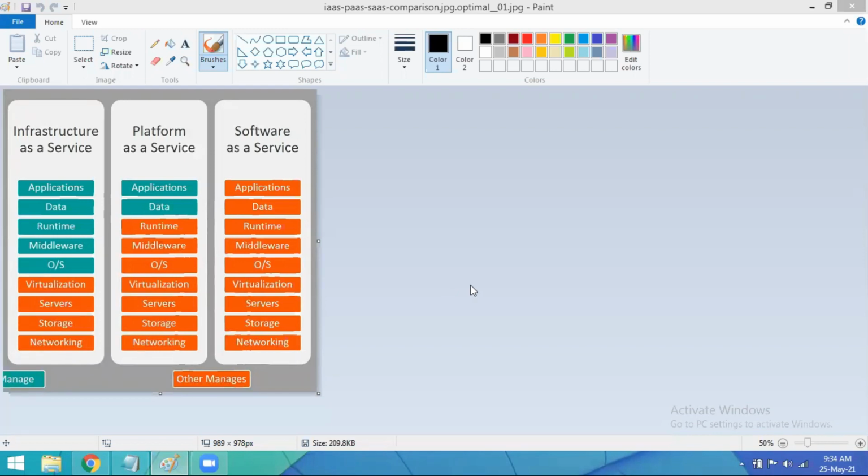Okay, so let me tell you. Salesforce falls under software as a service and platform as a service. It does not fall under infrastructure as a service. There are scenarios based on how you are using Salesforce. It can be decided whether it is software as a service, platform as a service, or both.